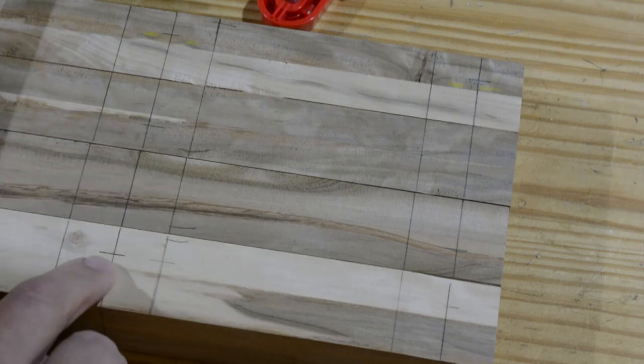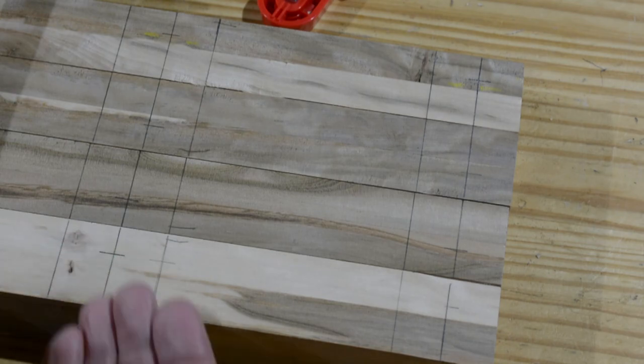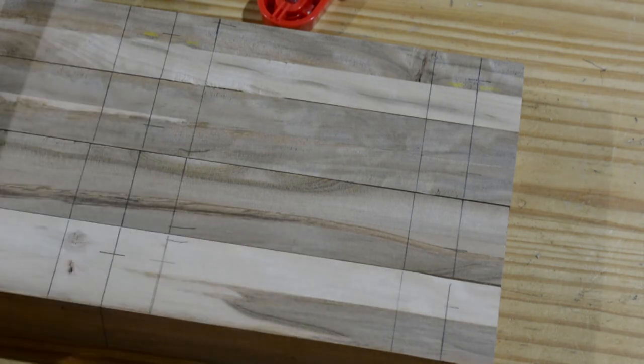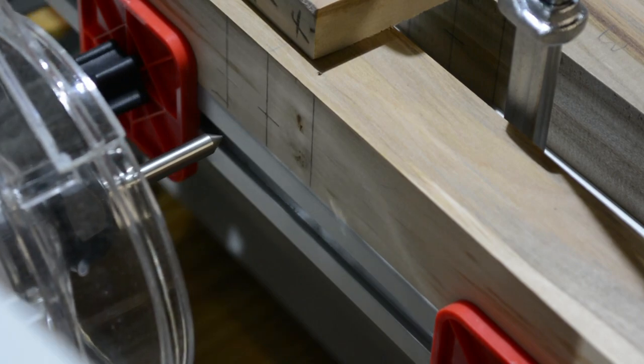Well, this one's probably easier to see. It isn't in the center, it's off to the side. I'm trying to keep as much depth as I can. As two of them come in at each other, the more I move it out to the edge, the more room there'll be. The Pantarouter is a router table where you move the router instead of the workpiece.